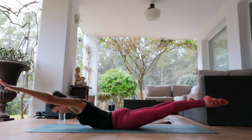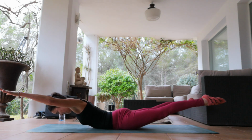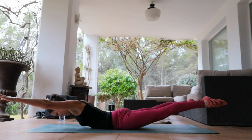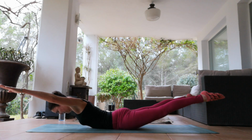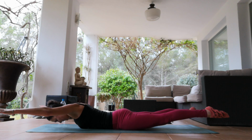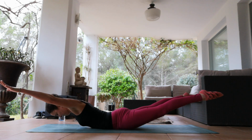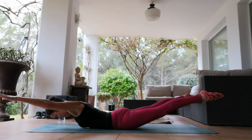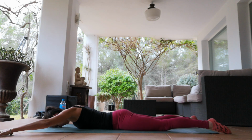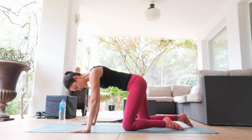lengthen, and lower. Last one, and I'm going to stay here for a moment. And lower. Okay. From here, again, I'm going to press back into child's pose.